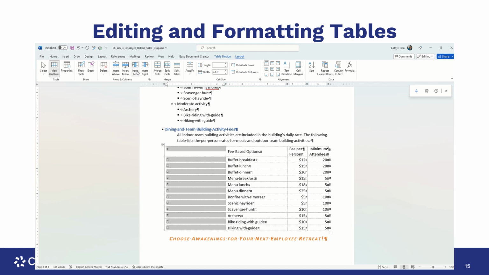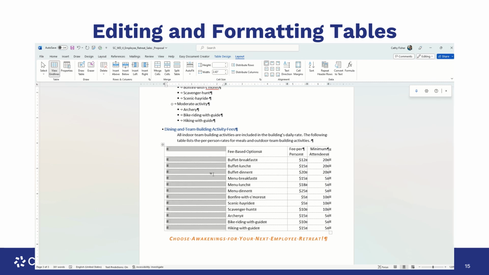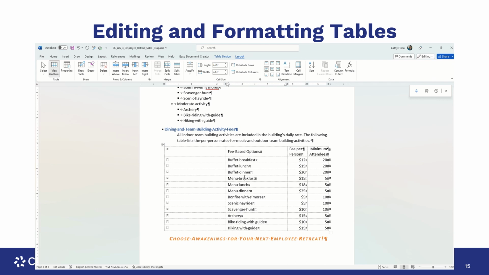Okay, so I just clicked insert left and inserted a column to the left. If I didn't want to do that, don't forget you could undo, right? So I want to insert a column to the left, and I can click anywhere.